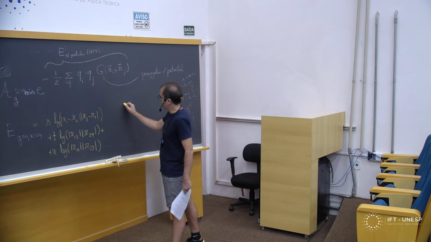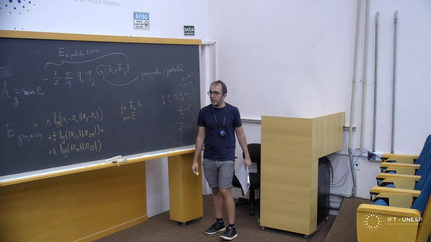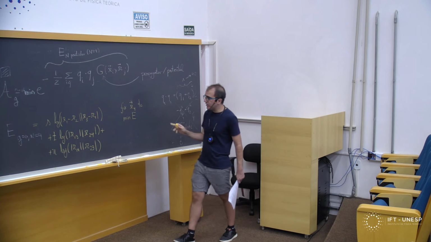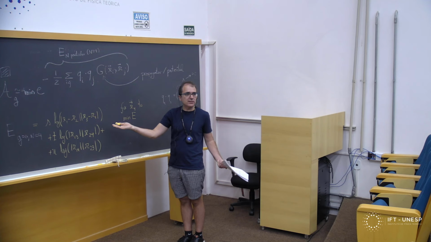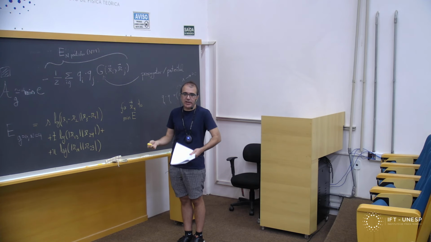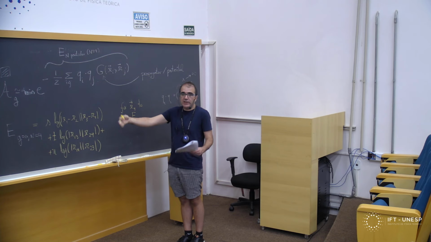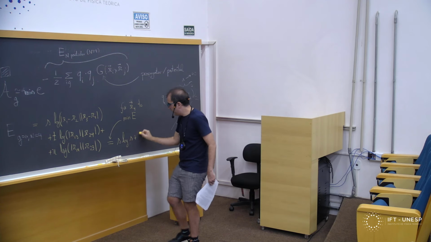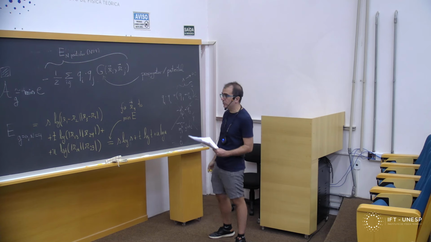And now, the idea is to fix R4 to minimize this energy. What about R1, R2, R3? Like I said, it's not important. They are just moduli. But imagine you did not know. What would you do? You would take the derivative with respect to R4, find an R4 critical, plug it here, and see that R1, R2, and R3 disappeared. So you don't need to know this. You can believe me when I tell you that you can fix 3 points. Or if you don't know, you take the derivative with respect to R4, find R4, plug it here, and you get the result. And the result you get, once you do this, is just S log S plus T log T plus U log U, which, when you go to angles, becomes the expression we wrote there.